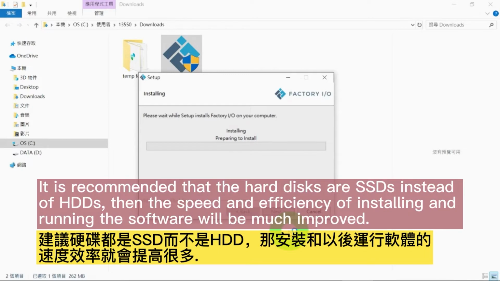It is recommended that the hard disks are SSDs instead of HDDs, then the speed and efficiency of installing and running the software will be much improved.